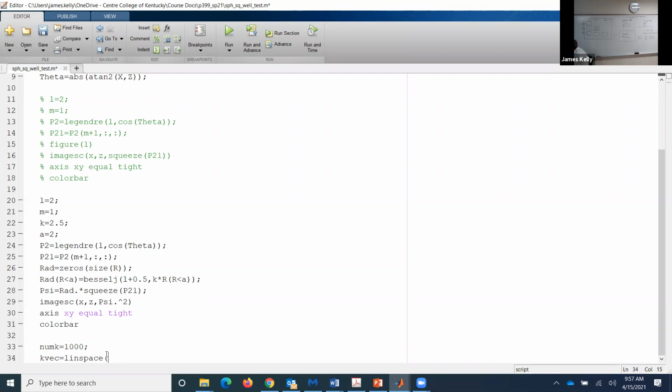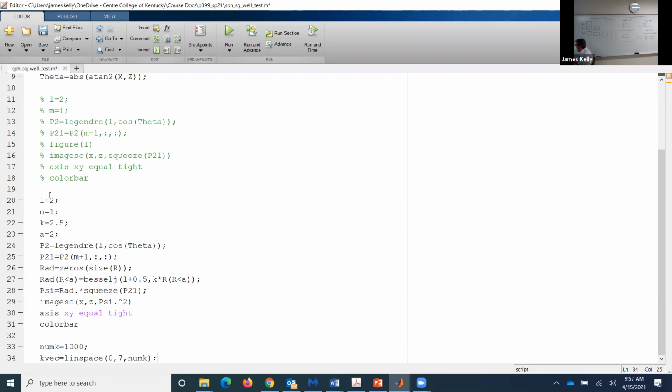Let's make it go from 0 to 7, which is sort of reasonable. I just found that by experimenting before. And the number of values it has is num k. So that's going to be my vector of k values that I'm going to check. All k goes from 0 to 7.